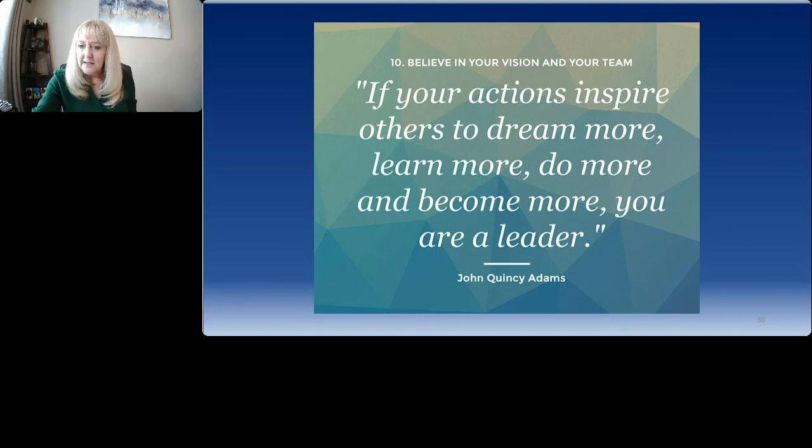Let's see. Can you talk through an example of a challenging situation as a manager and what you did to overcome the challenge? Who do you use as a mentor, or what resources do you use to develop leadership skills? Okay, a 2-part question. Can you talk through an example of a challenging situation as a manager and what you did to overcome the challenges? I'm thinking there's been a lot of challenges.